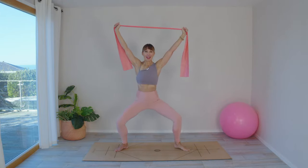We're going to go into our pelvic curl. So you're going to take a breath in, breathe out, pull your abdominals in, tip your pelvis towards you. Press into the feet, and as the hips lift, arms are going to go overhead, pressing up there. Now stay there, the arms are not on the floor, they're floating. I want you to pull your hands apart three times. Three, two, one.